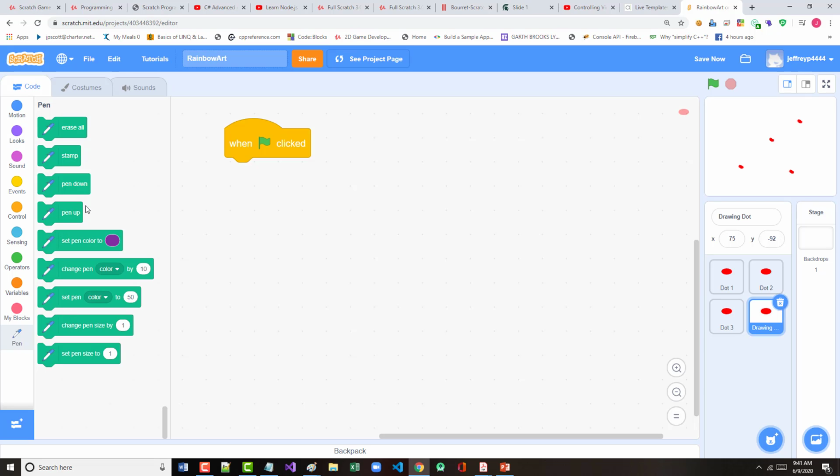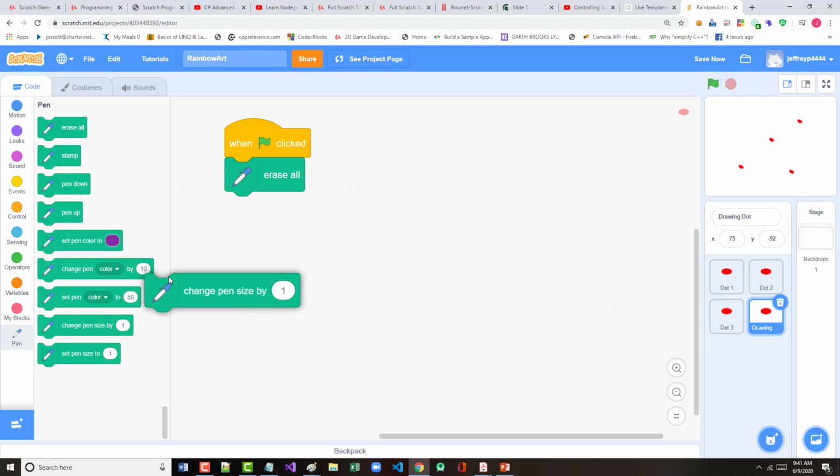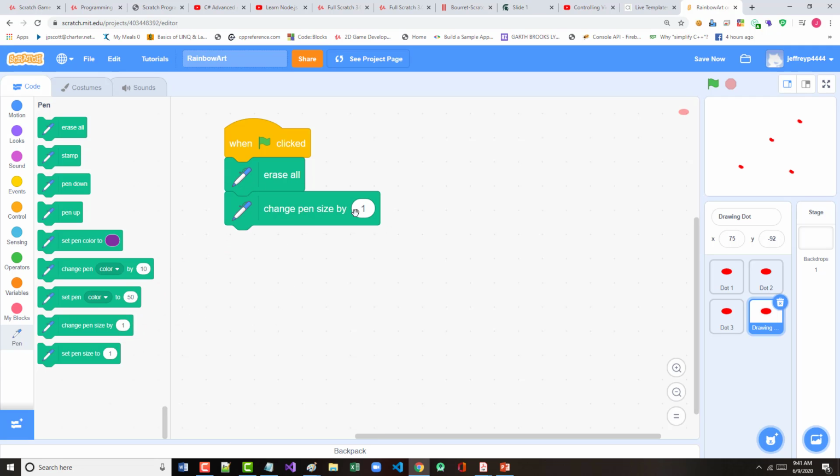Maybe they change it to erase all. Now let's try that. Okay. Then we're going to change the size of the pen. We could change the color, we can change the size. For now, I just want to worry about the size. I want to make it be a little thicker line.